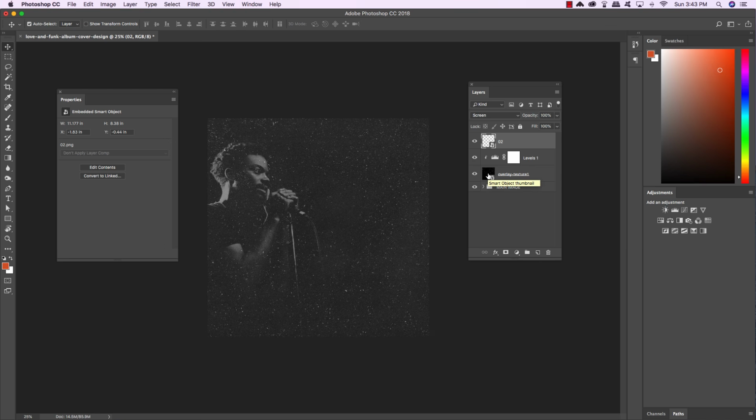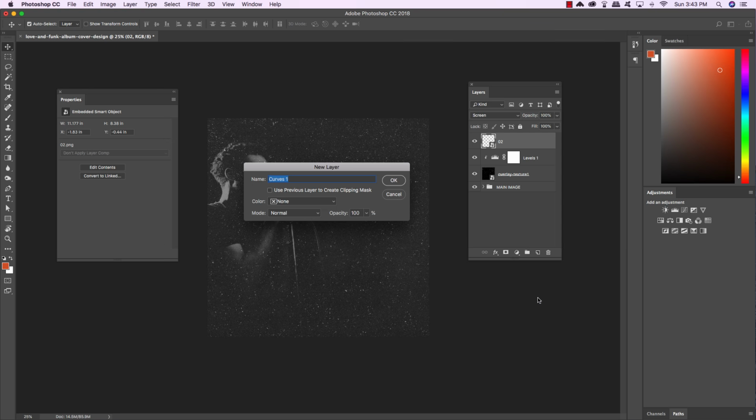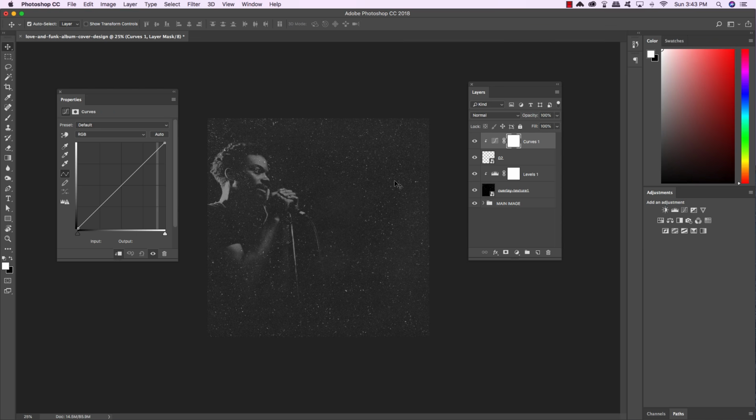Now this time, let's hold the Alt, Option key, click on the adjustment layer icon, and instead of levels, we're going to choose curves. Check off this box once again to use the previous layer to create a clipping mask. And now let's click in the center of our grid to make a point, and we're just going to manually input these settings here. Let's put in 217 for the input, and for the output, I'll put in 79. So we're really crunching that down a bit, and you can see how that's looking.